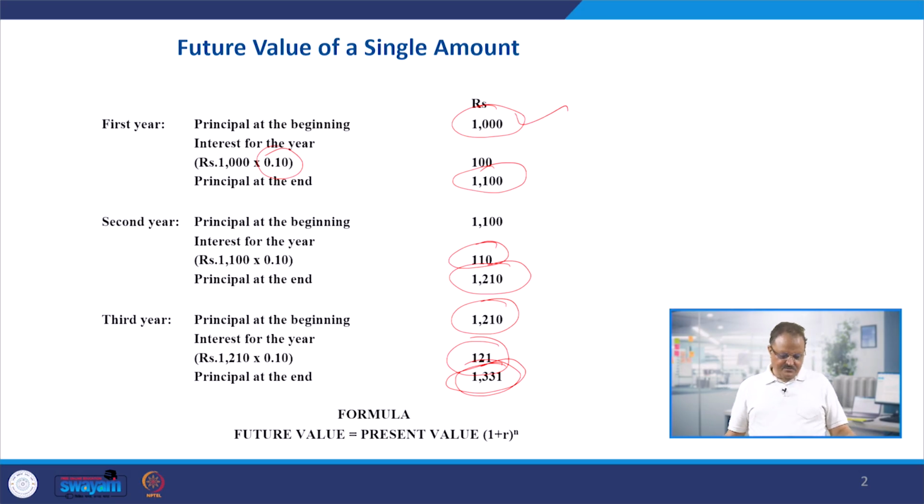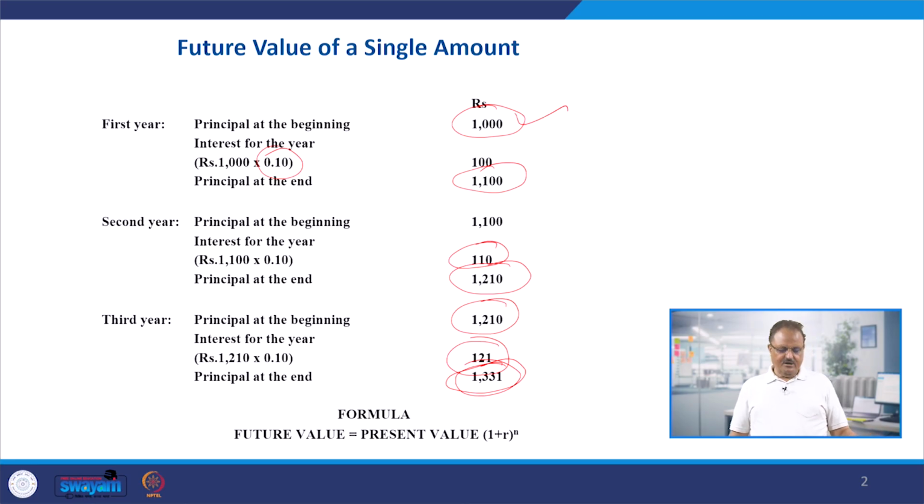So these three cash flows have to be discounted at something which is called the weighted average cost of capital. And then I have to find out the sum total of the discounted value of this 1000, 1100 and 1331. Is the sum total of these three values equal to 1000 rupees or not? If it is equal to 1000 rupees, fine. If it is not equal to the 1000 rupees, then it's a cause for concern, especially when it is less than 1000 rupees.